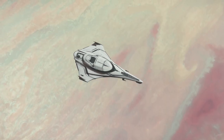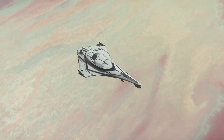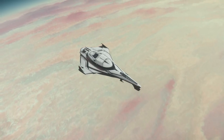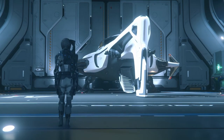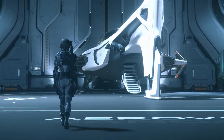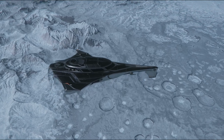Moving on to the 400i. The 400i is actually a mixed bag for me even though it's my daily driver. The layout of the cargo bay is a bit wasteful, resulting in some vehicles such as Origin's own rover not fitting — at least according to specifications since it's not implemented yet. At the same time the cargo bay is very small, offering the least amount of space compared to the other ships mentioned.